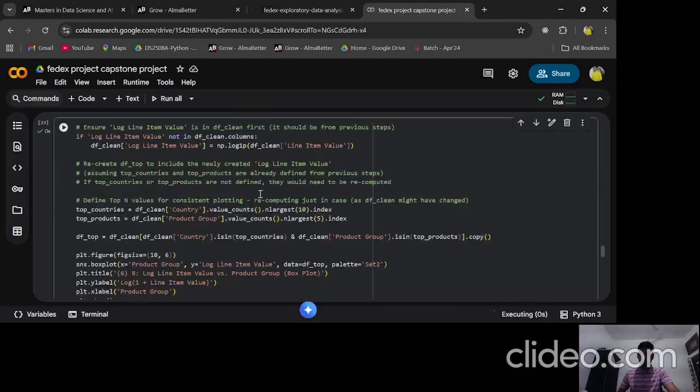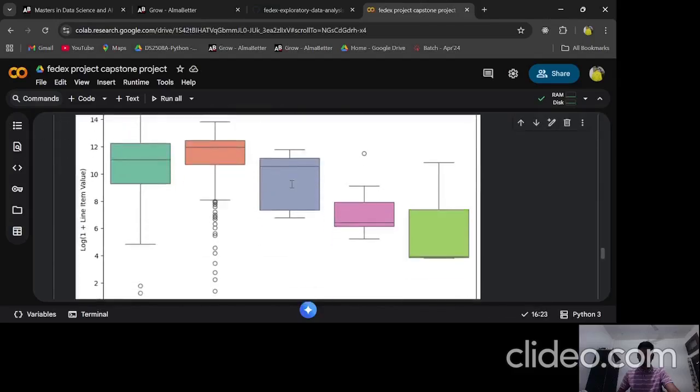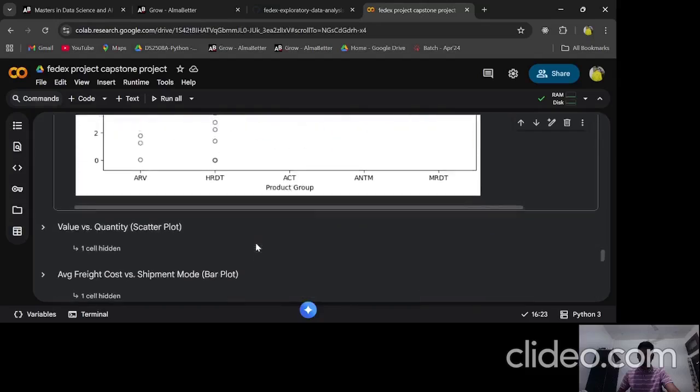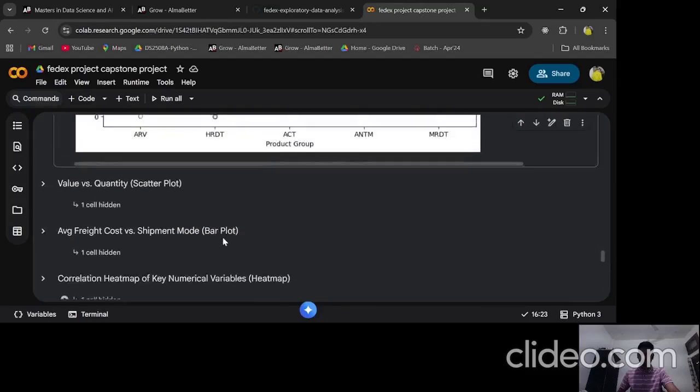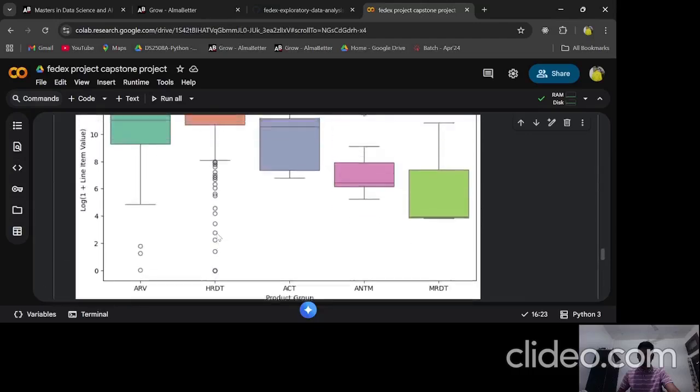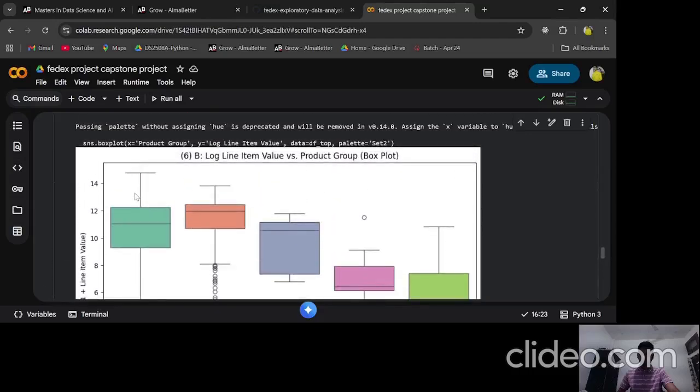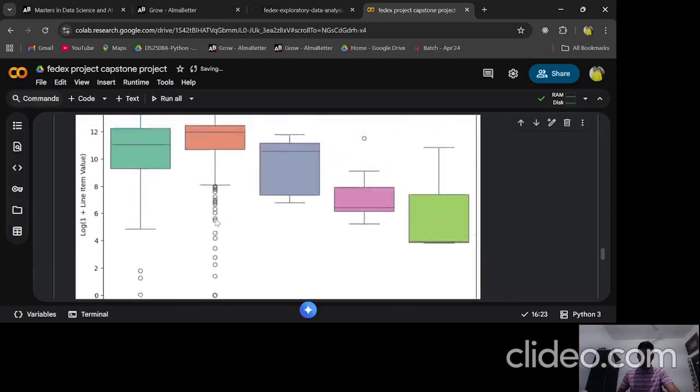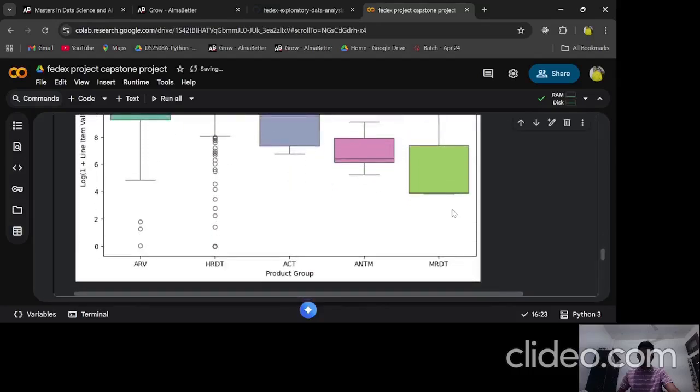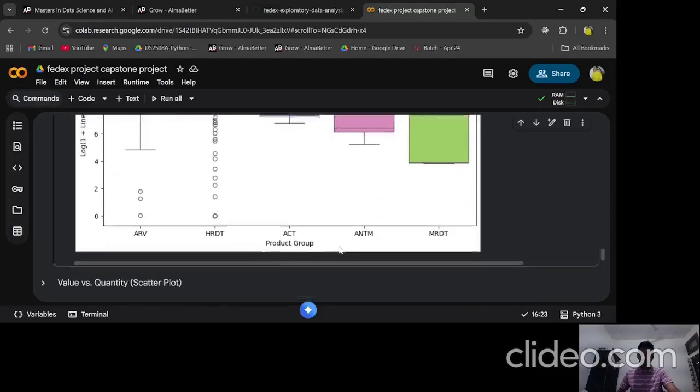And this is the box plot. Here we can see that the highest average values are for HRDT and the least average values for MRDT.